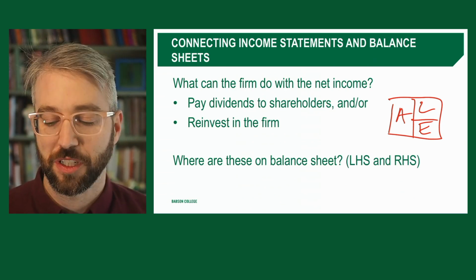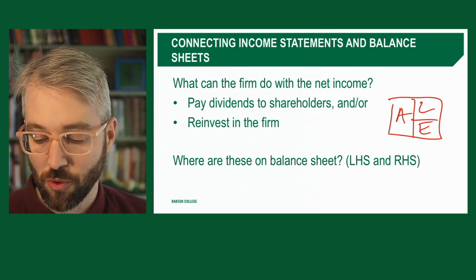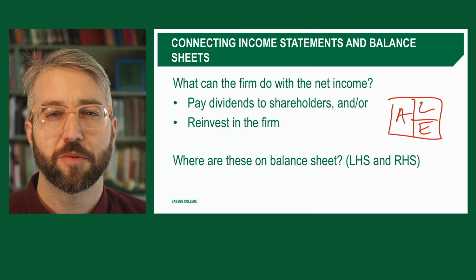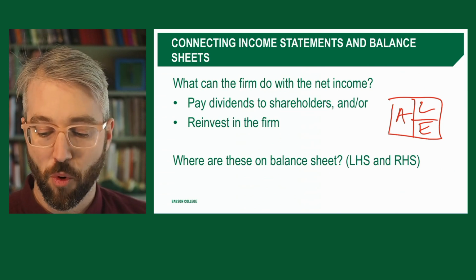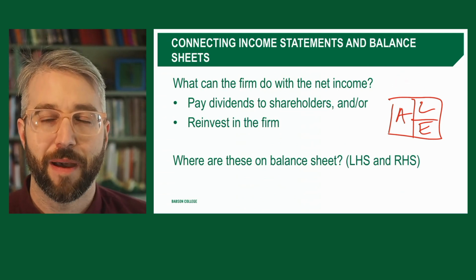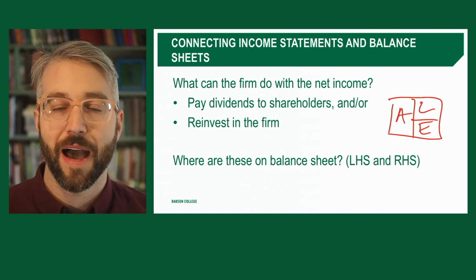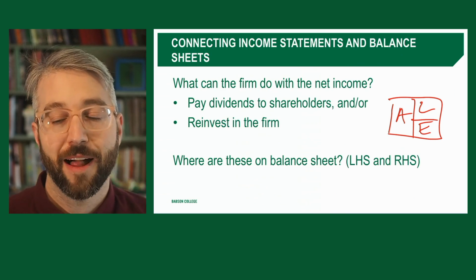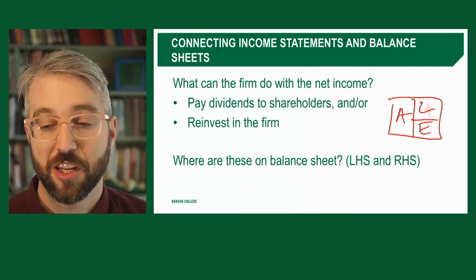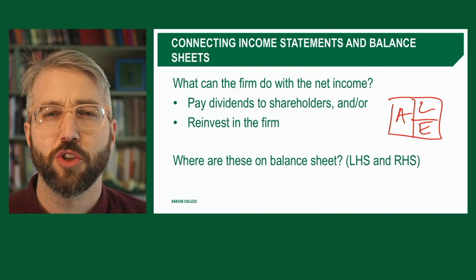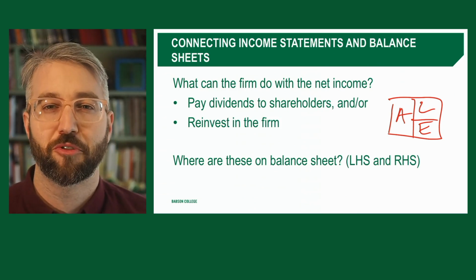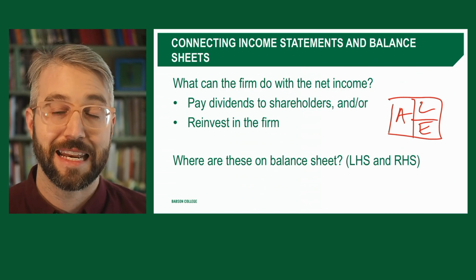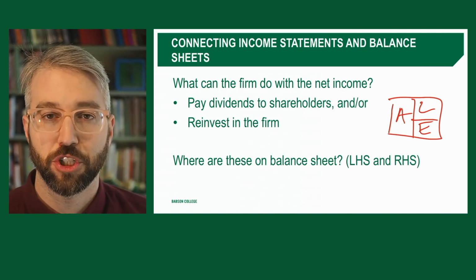So in order to keep the balance sheet in balance, that reinvestment is going to have to get used either to increase the size of the left-hand side of the balance sheet. So equity goes up, the firm's been profitable. If it reinvests that, shareholders are going to have more equity in the firm and they can grow the asset side of the balance sheet, perhaps by expanding operations, buying new long-term assets, increasing inventory, holding more cash. The other thing the firm can do to maintain balance is increase equity, but do that reinvestment in the firm by decreasing liabilities. So it could use some of that increase in shareholders' equity that comes from the firm's net income in order to pay back some of the debt holders who've invested in the firm by lending it money. And sometimes that's called deleveraging the firm.